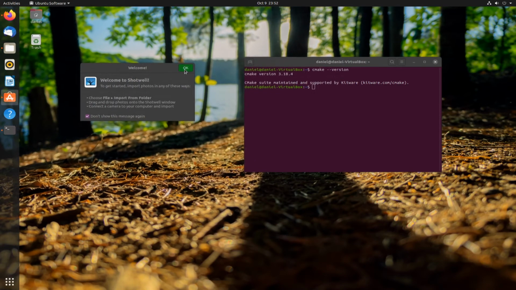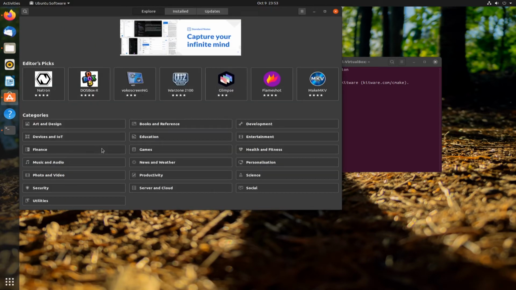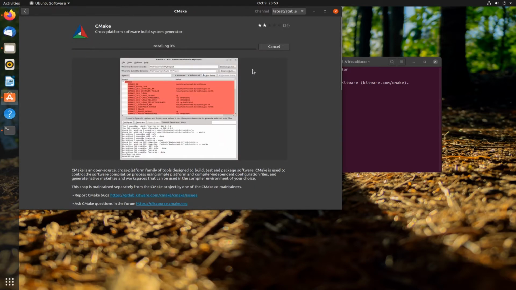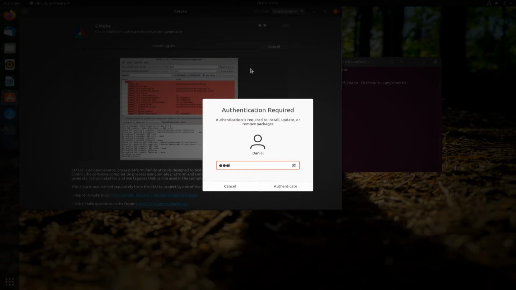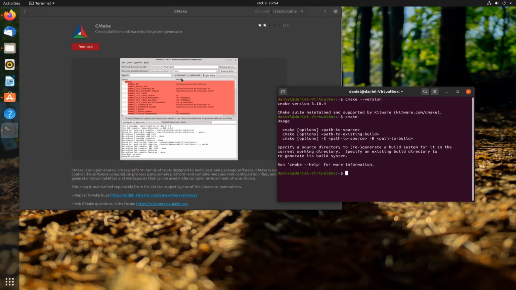Let me see what happens if I try to install it again. Authenticate. I'll skip to the end, just want to see what happens. All right, so I have it already installed. I can easily click remove, so you can remove it.